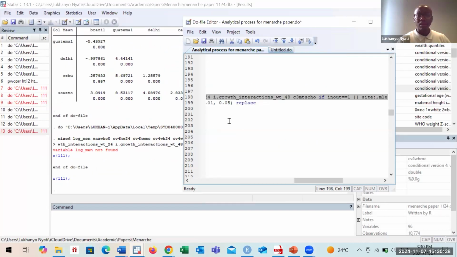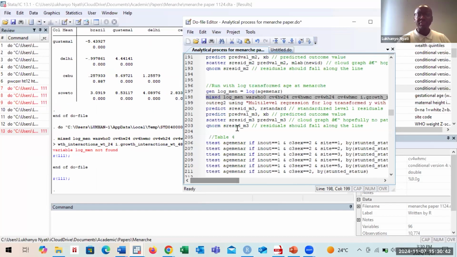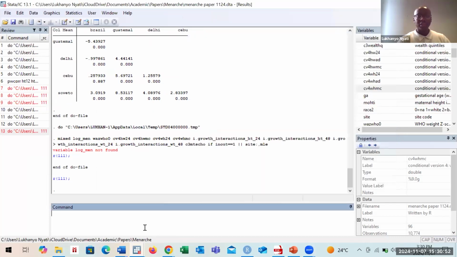So I generated the logged age at menarche. Let's just run firstly a histogram to see what age at menarche looks like, to justify why we needed to log it.